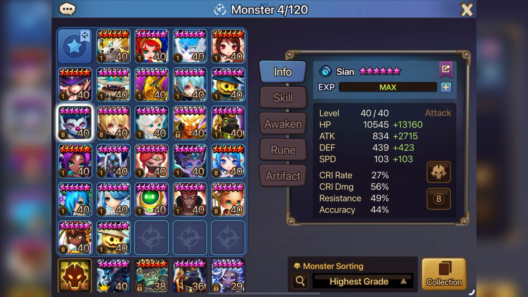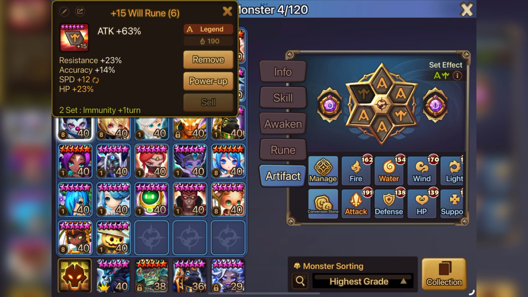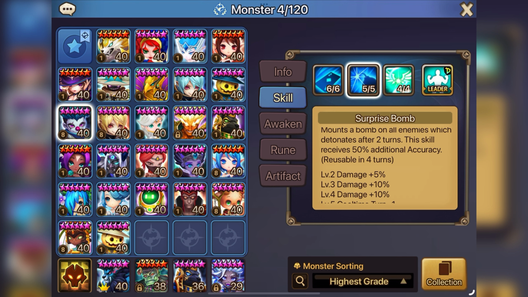There's Cian. Mine is triple attack on fatal will runes. He's just there to have at least 35 accuracy. So Cian gets 50% accuracy in the skill. So this one is 50% accuracy on skill 2. So you only need 35 accuracy.